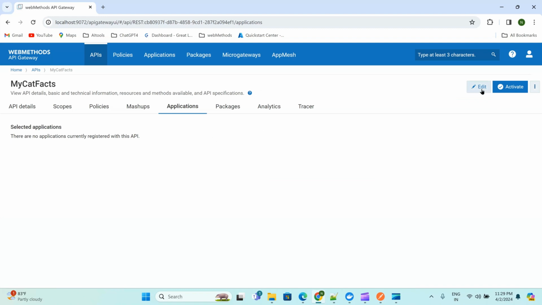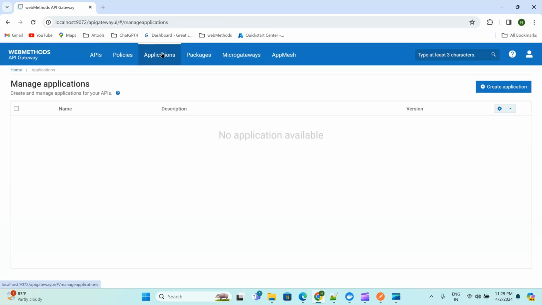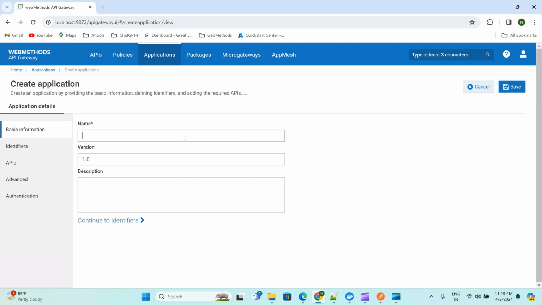I'm creating, or else you can create an application from outside also.